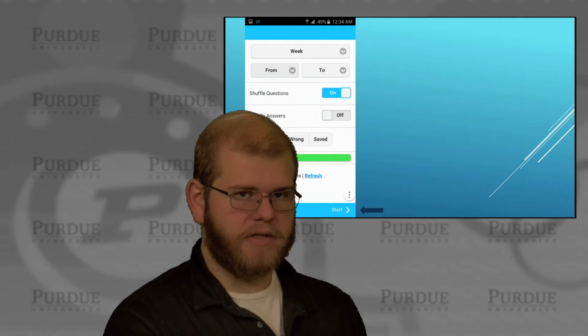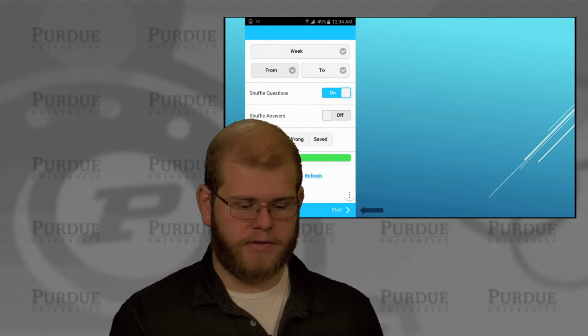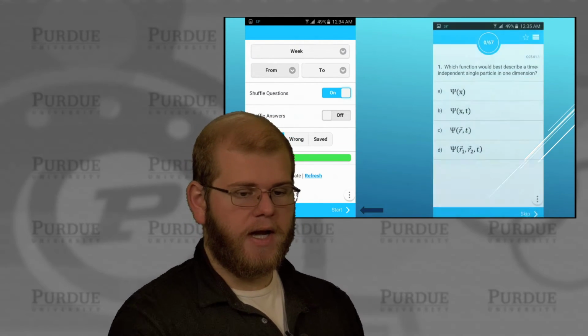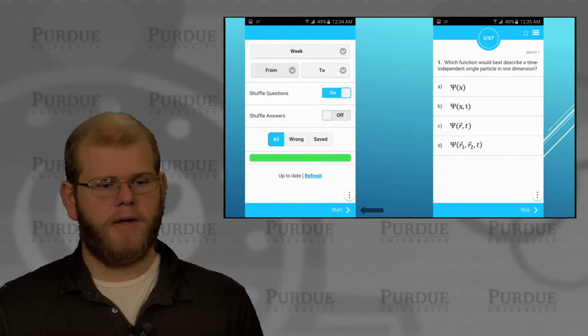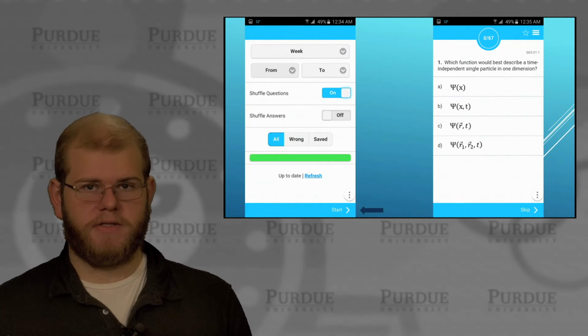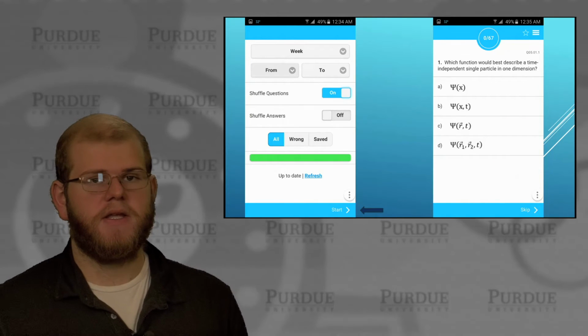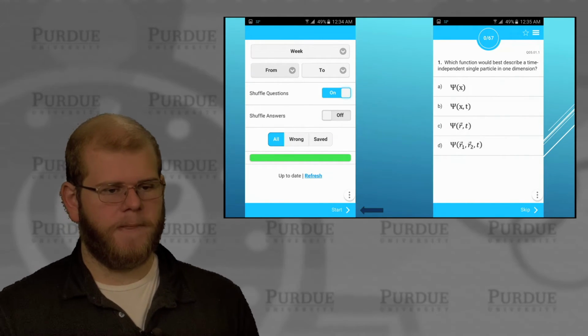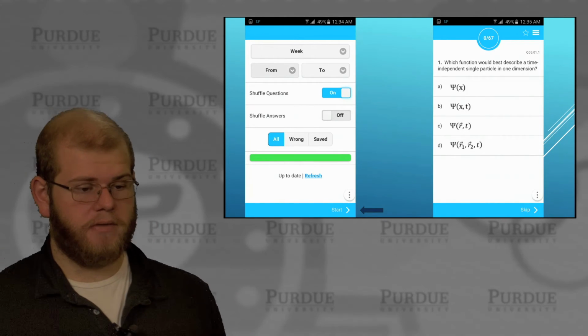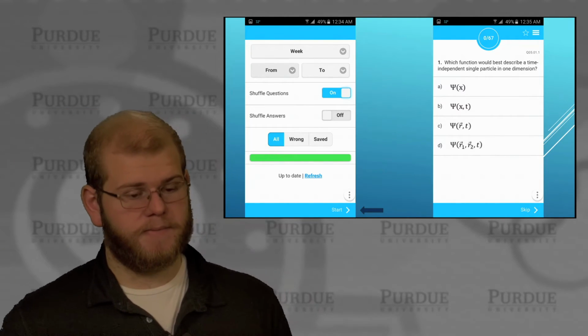So once you've selected your weeks, you then hit Start. In this section, there are 67 questions, and you'll notice in the circle on the top of the smartphone picture, there are 67 questions associated with weeks 5 to 6.